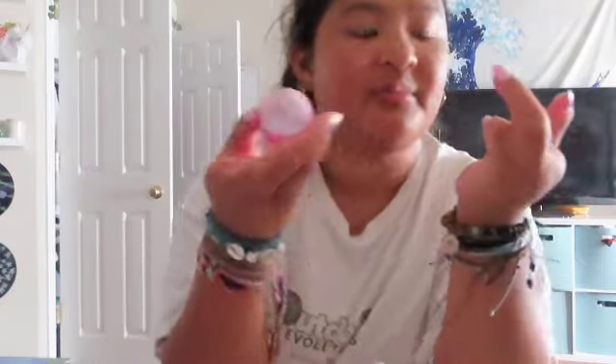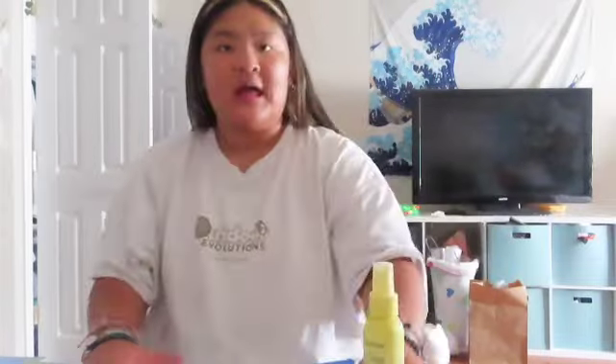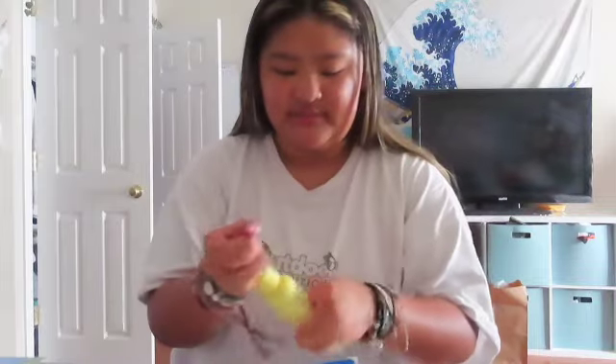Next I'm using the Glow Recipe Plum Plum cream — I either use this or the Tatcha one, so I'm gonna use this one today. I'm going to brush my hair out and then use a hair oil just for my ends to keep them soft and nice. Because I'm going to be in the sun for most of the day, I'm going to use my Sun Bum hair lightener. I'll probably apply some more later, but for right now I'll put it in now so I don't have to worry about it. And that is basically my skin and hair routine!